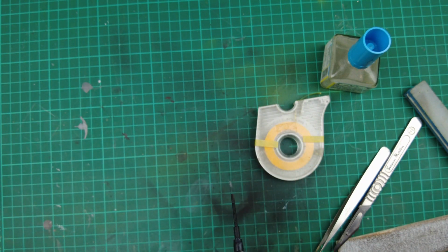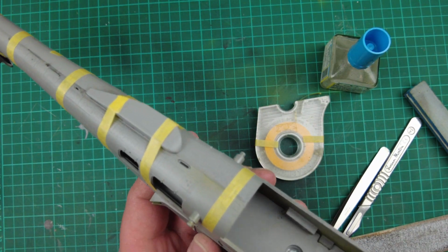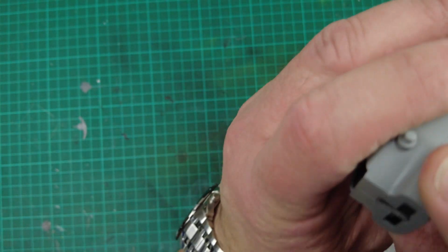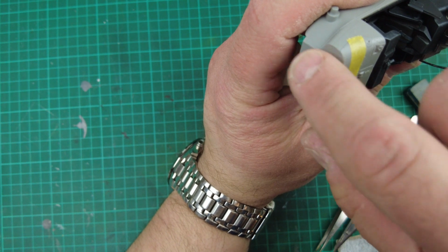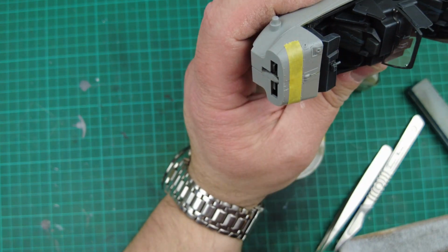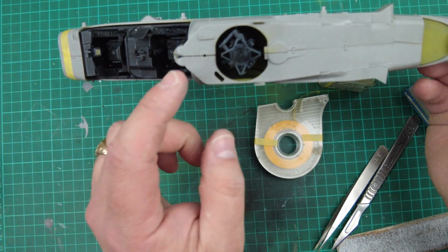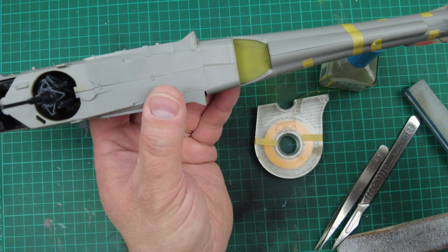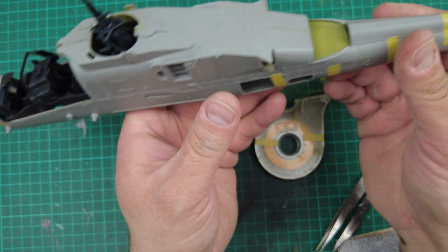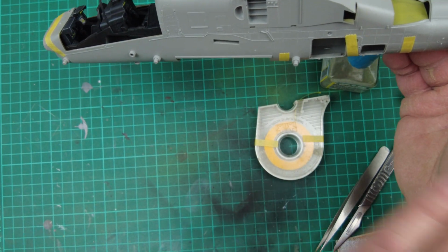Right, now the other place we can glue whilst we're waiting will be the nose section, right on the nose here. Oh, the length of this is huge. There we go. So we're going to glue this section of the nose together. We're not going to glue this at all. We're just going to merely glue the front section together, and then we're going to leave it dry completely. And then when we finish it secured on the bottom, we'll do the same process on the top, where we glue small sections until we've gone around each part in turn and it's all glued together. Then we're going to look at putting the inserts in that's required and moving on to the next stage. So we'll leave this video at this section, and when we come back we'll have the fuselage glued together and we'll be moving on through the build.